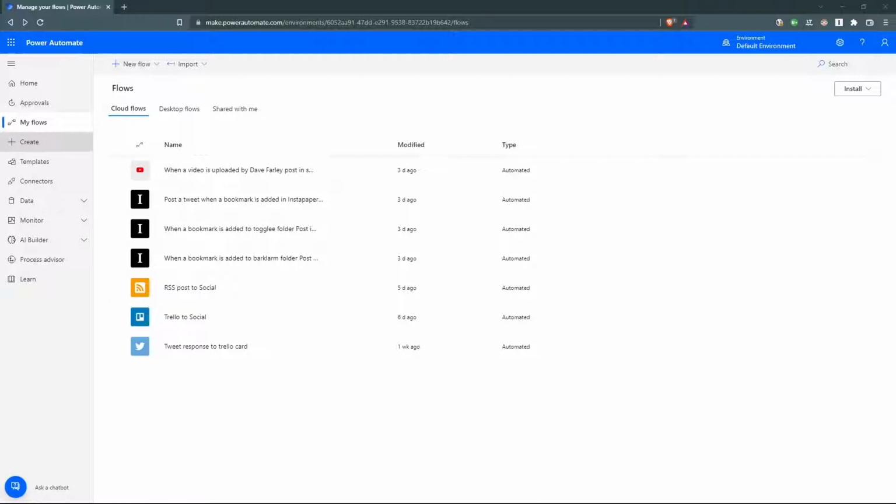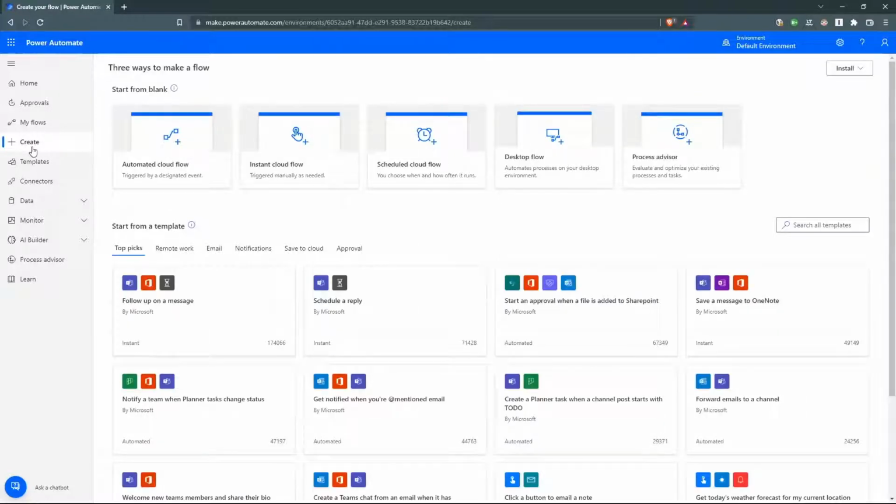Let's create then one flow. The thing that you need to do is actually go to this create. You can use automated cloud flows that basically will be triggers online, or if you want to do a click or schedule, there you have a desktop application. Those are all options that you will have to actually initiate a Power Automate flow. Let's start with an automated flow from a trigger on the web.